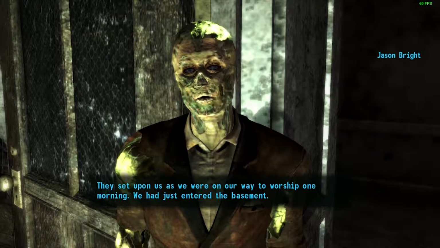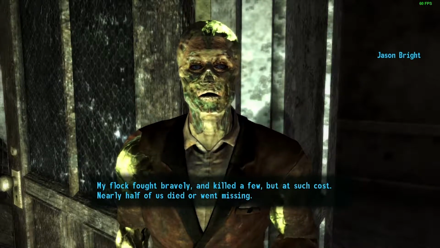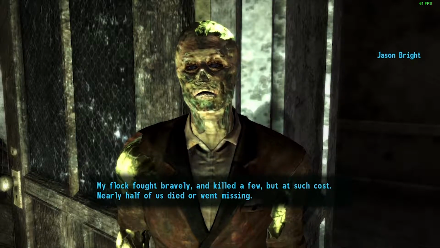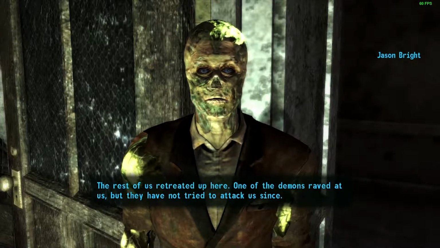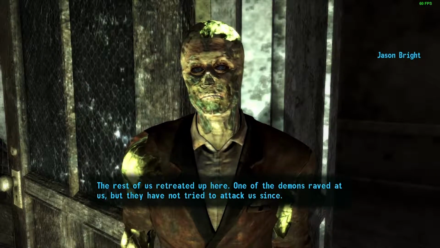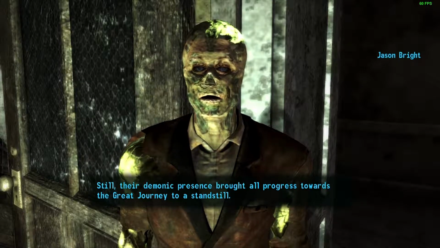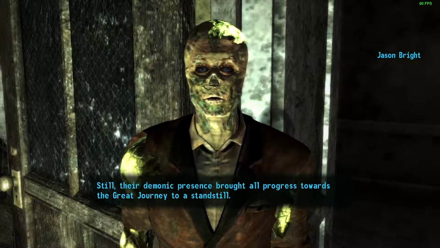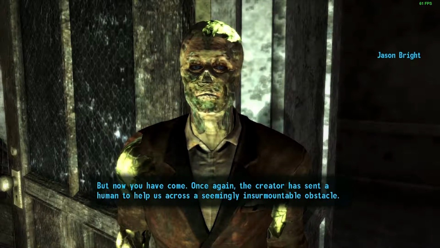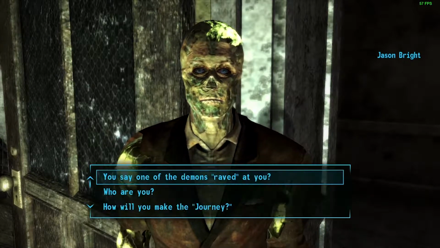They set upon us as we were on our way to worship one morning. We had just entered the basement. My flock fought bravely and killed a few, but at such cost. Nearly half of us died or went missing. The rest of us retreated up here. One of the demons raved at us, but they have not tried to attack us since. Still, their demonic presence brought all progress towards the great journey to a standstill. But now you have come. Once again, the Creator has sent a human to help us across a seemingly insurmountable obstacle. You say one of the demons raved at you?